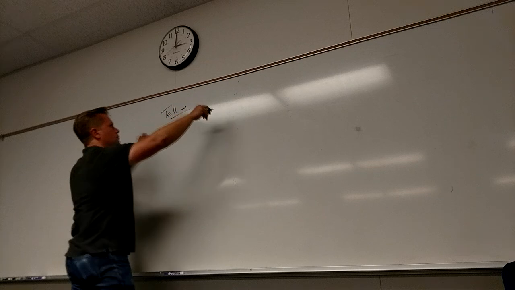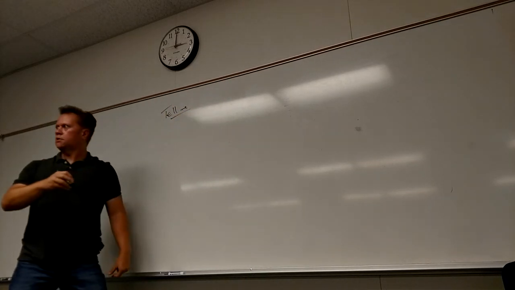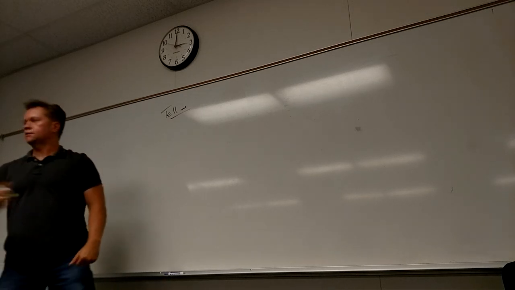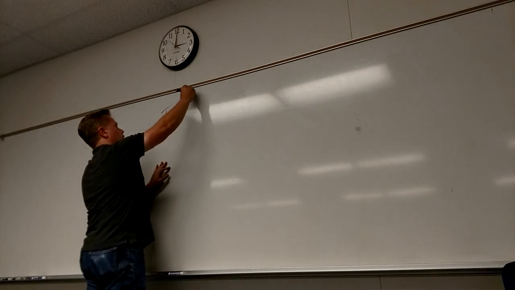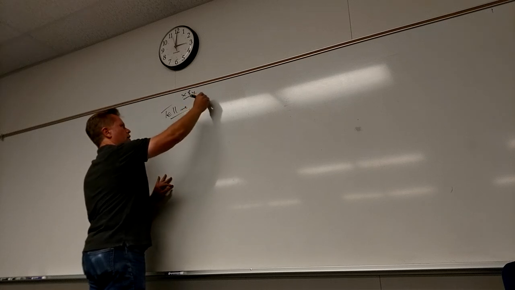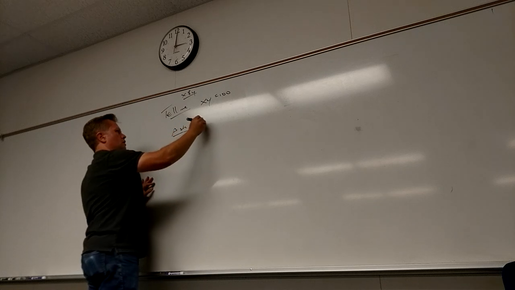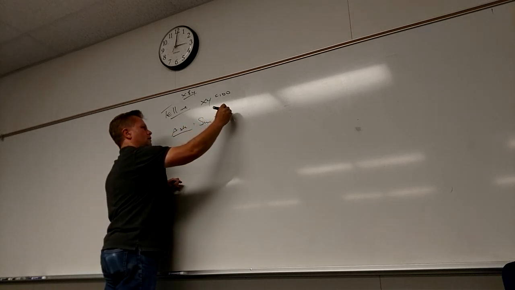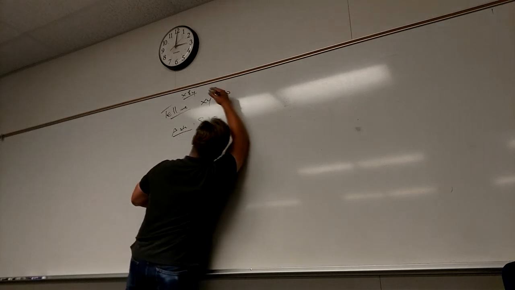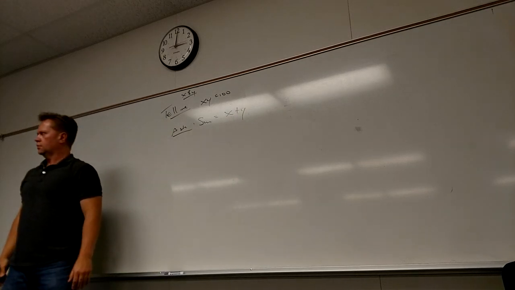The sum of the two numbers is a minimum. That's what they asked you. There's two numbers. What are they? X and Y. All right, X and Y. What do they tell me? The product is 100. And what do they ask me? The sum is X plus Y, and I want to minimize that sum.